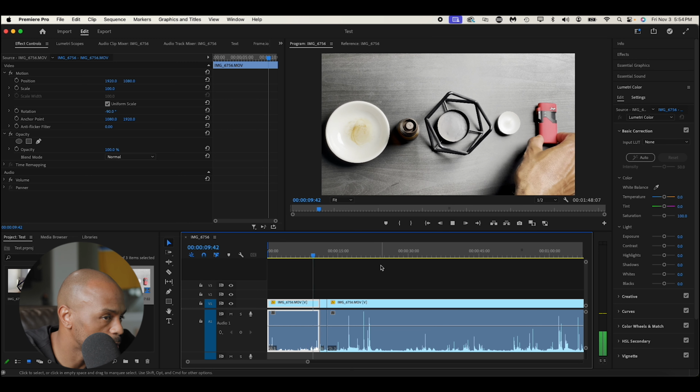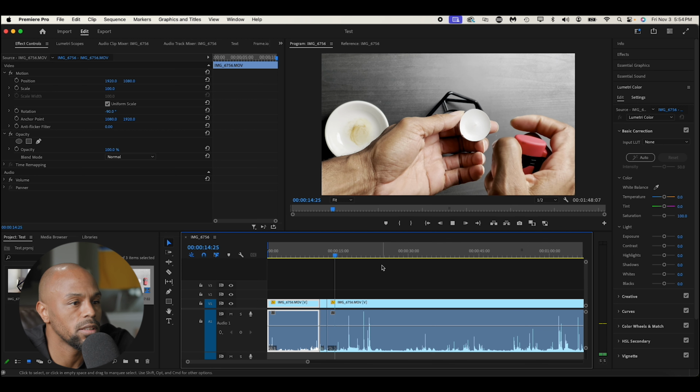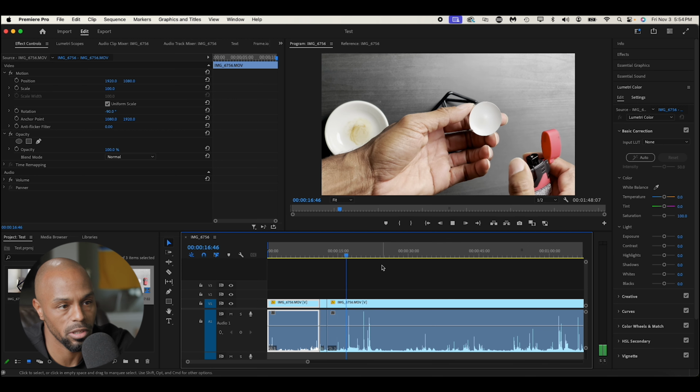Replay to see if it looks watchable. That looks good. Just repeat the process for each item on the table.